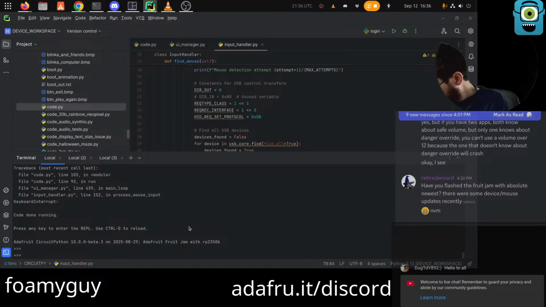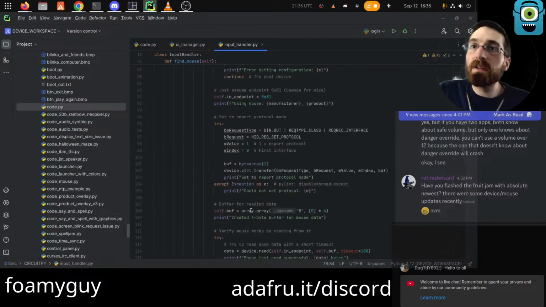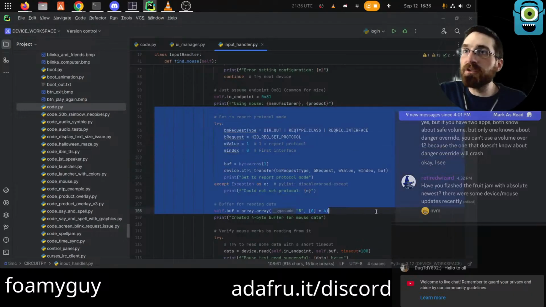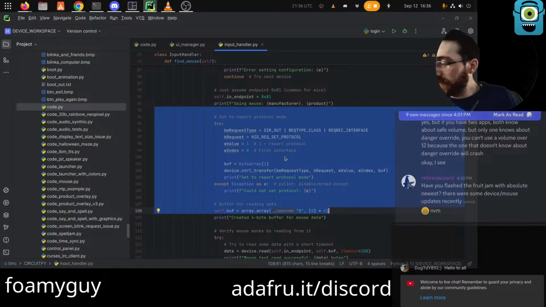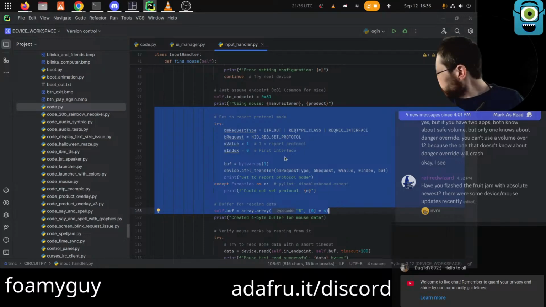I have only a rudimentary knowledge of USB stuff, so I don't exactly know what changing the types, control transfer, is like. It's like changing it to a different protocol or something. On the surface it's cool because it would let us use the scroll wheel, if I understand right.